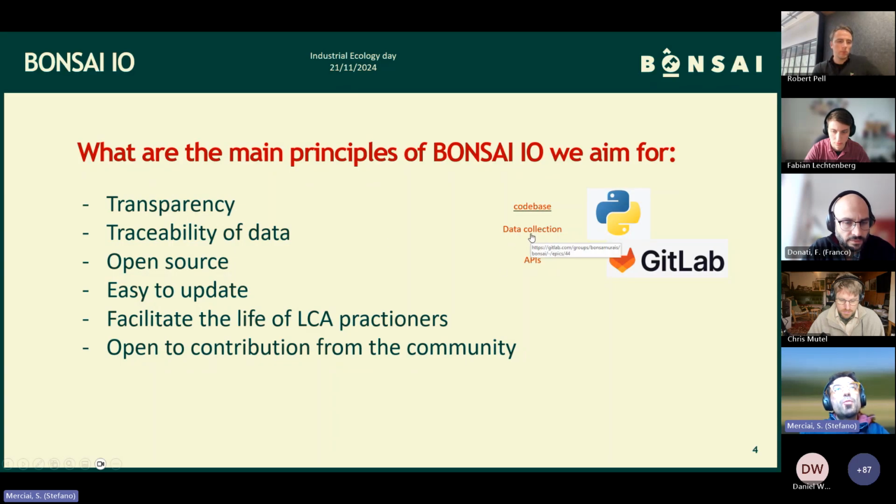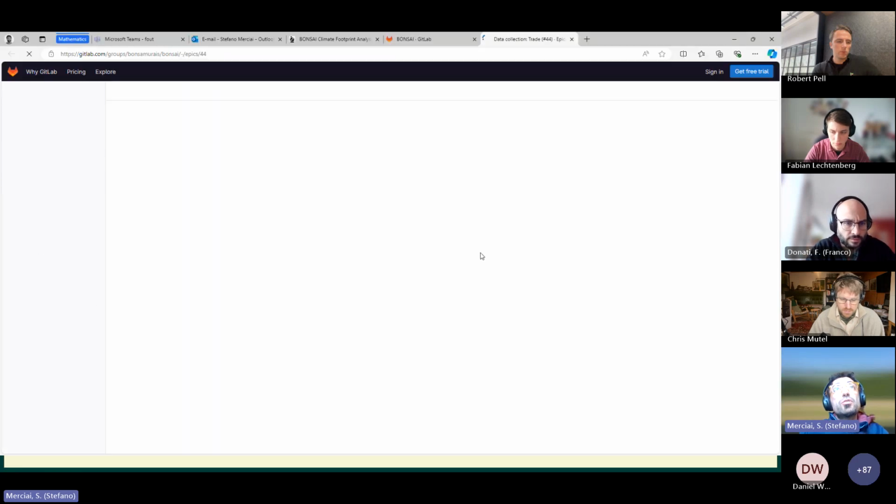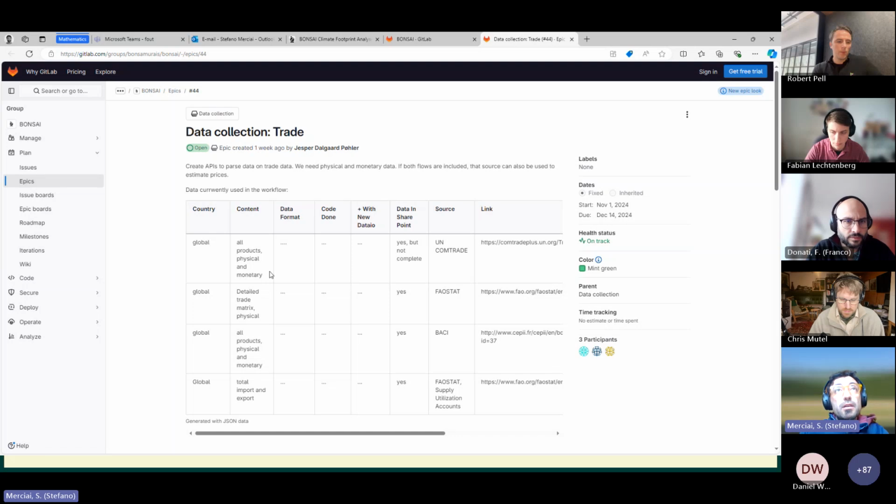At the same time, we really think that traceability of data is important. So we publish the table and all the data sources that we are using, so that you can really see what raw data has been used, how it is transformed, and up to the final database.